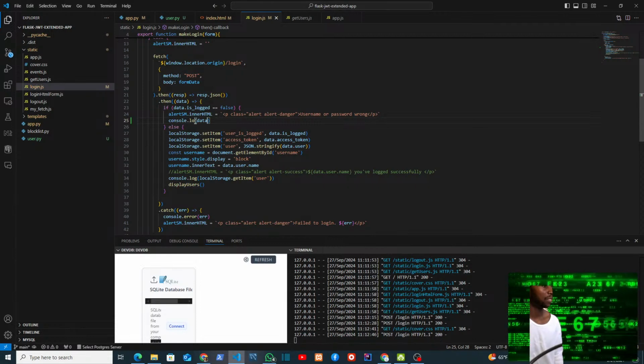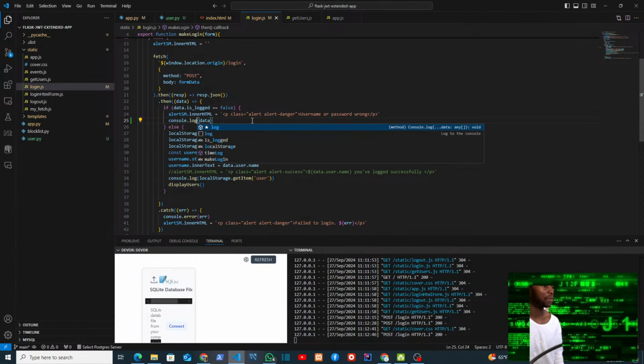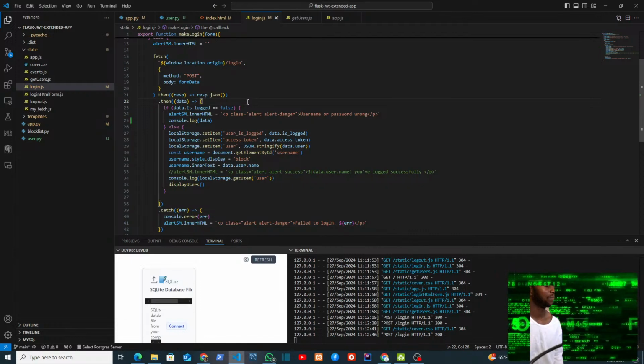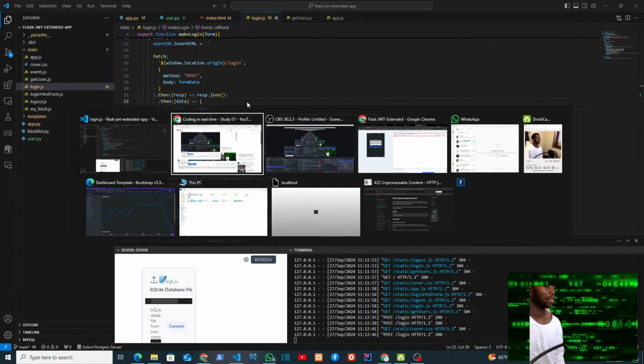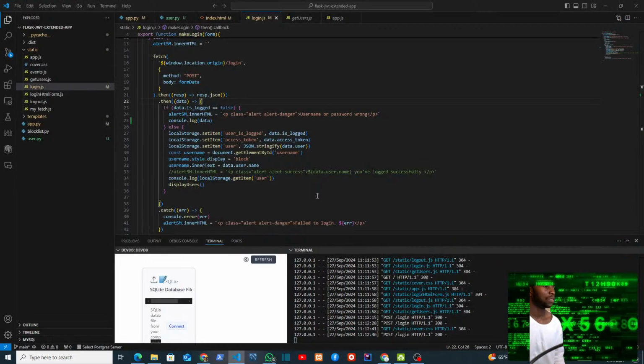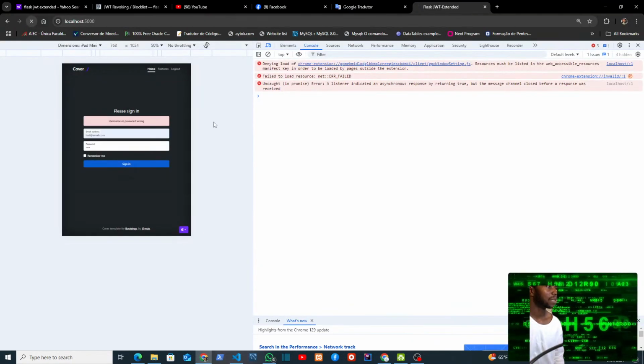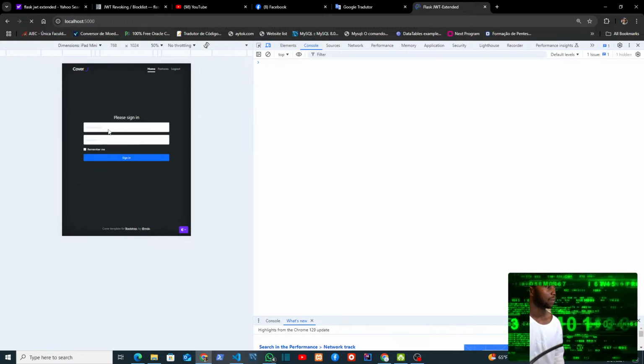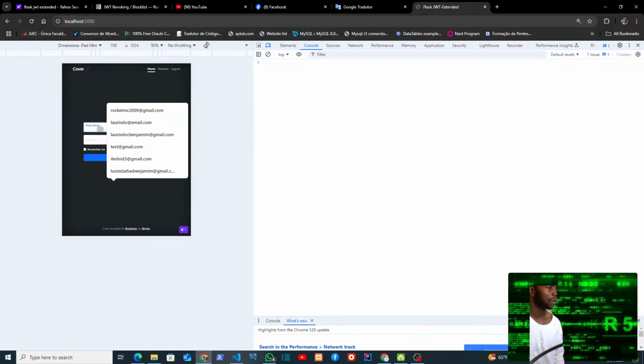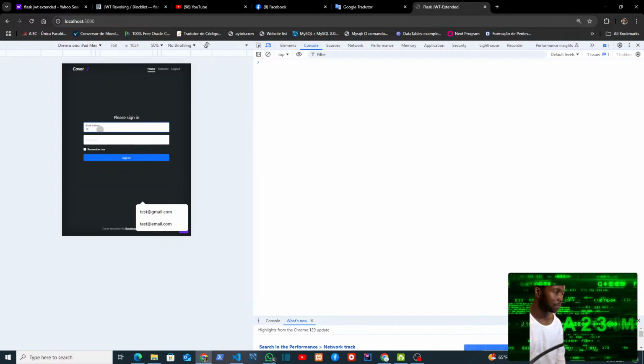Let's print this data we're receiving from the application. Okay, I'm going to test this again, and I'm going to see what we're receiving from our server.